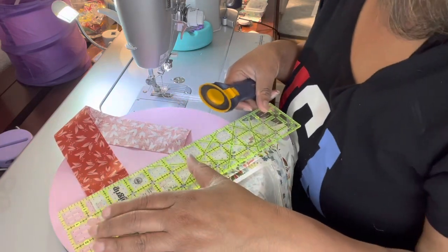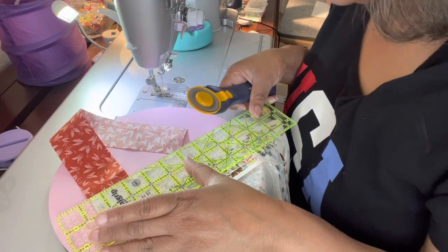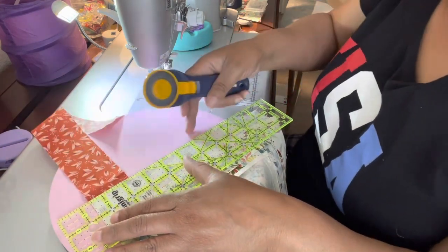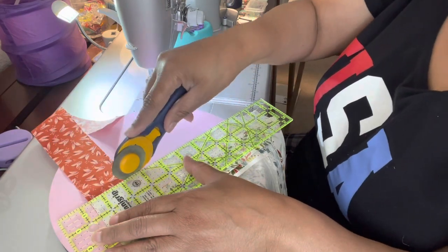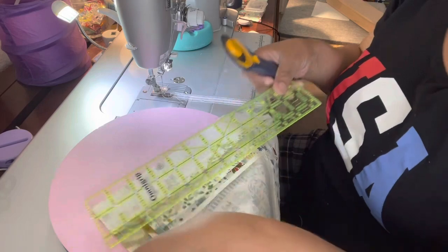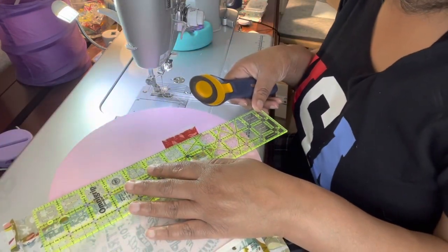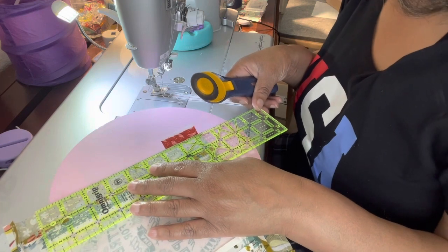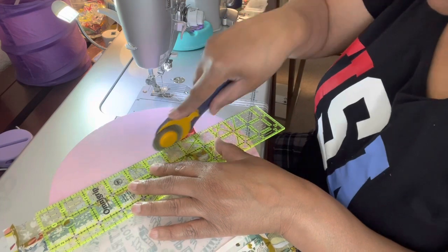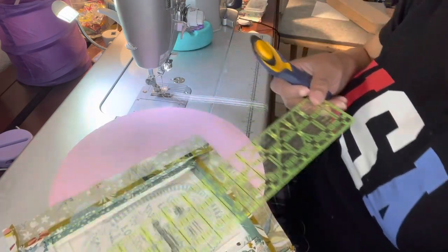All right, I'm just lining up here and the seam up here. Okay, I'm going to move that out of the way. So the side of the block and the seam. You should probably always have two reference points. And here's this one. All right. There we go.